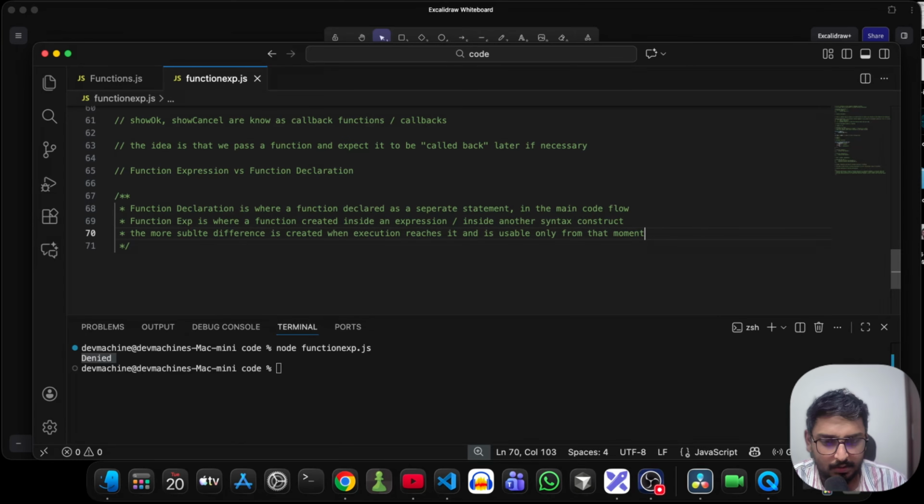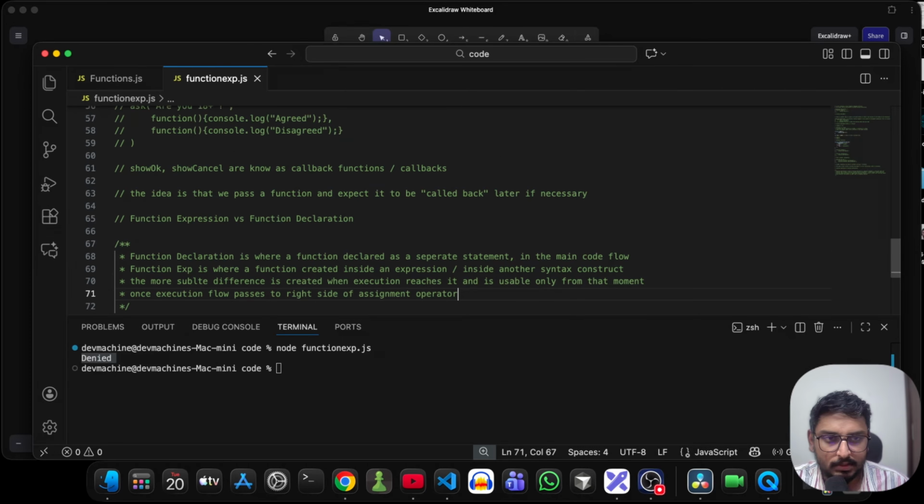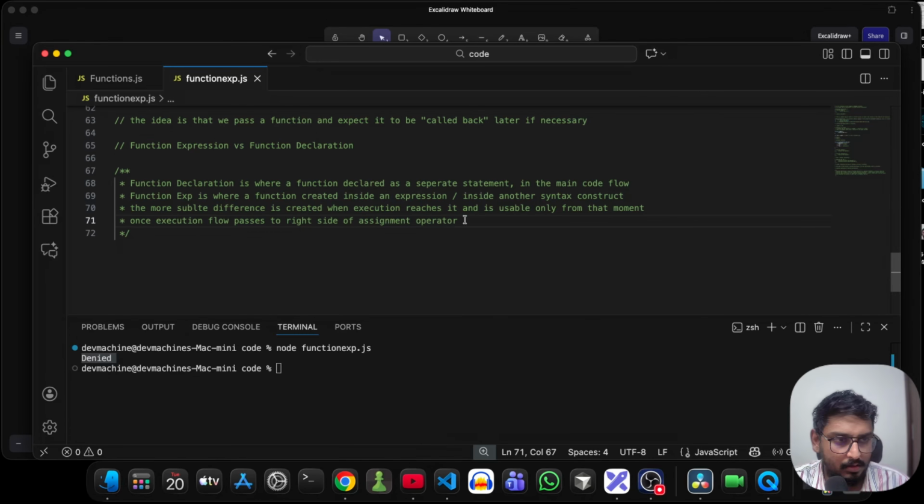Which is nothing but: only when the function call happens will the execution of the function body start. Once the execution flow passes to the right side of the assignment operator, I'm talking about this thing known as a function expression, the function is created and can be used from now on.